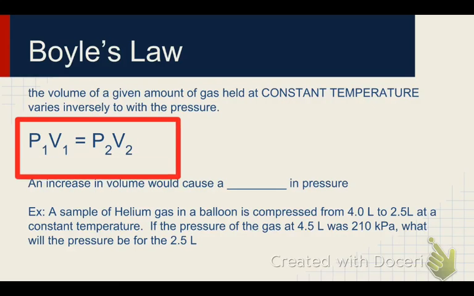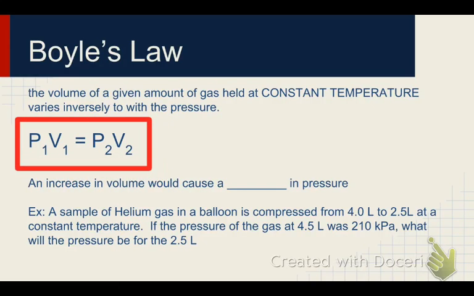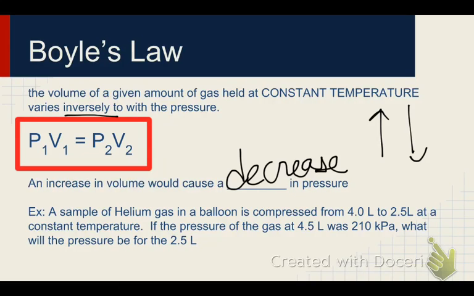Let me ask you this: based off of this equation, an increase in volume would cause an increase or decrease in pressure? What do you think? An increase in volume would what? It would decrease the pressure, because there's more space. Yes, that's a good way to think about it. Think about it in terms of space. Remember that I said that it is an inverse relationship, so as one goes up, the other goes down, or vice versa. Go ahead and write down the question.